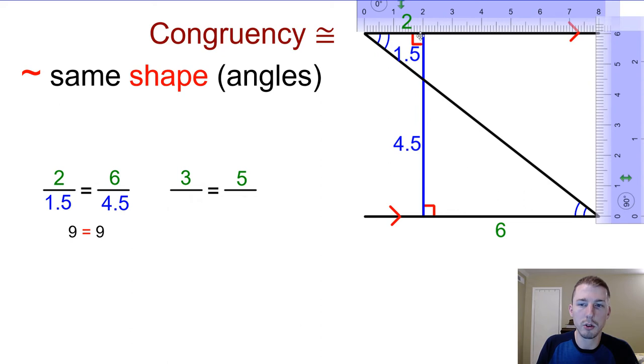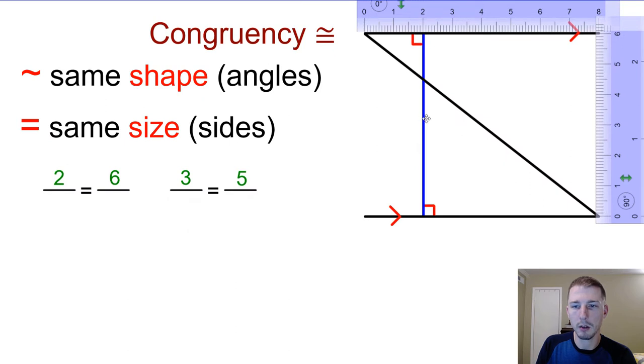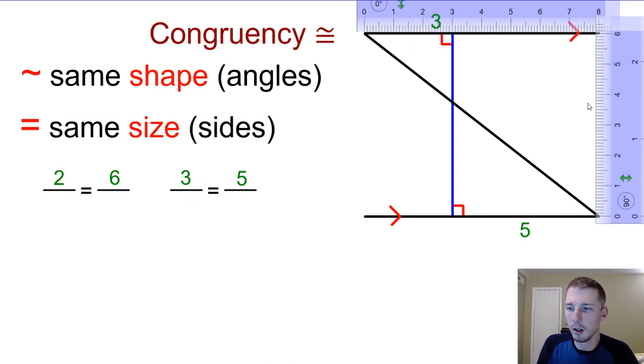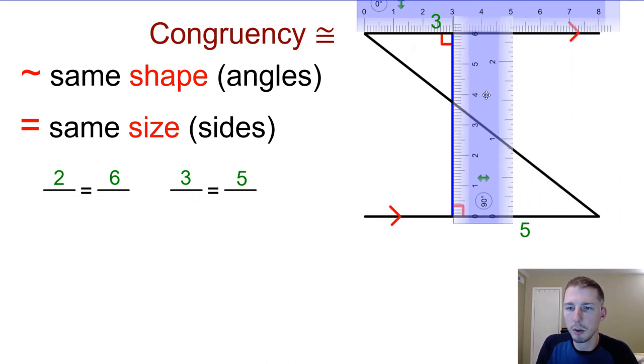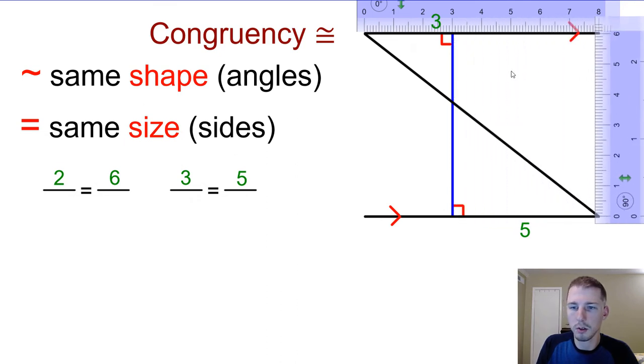Now this is not only true if I go to 2. Let me reset this real quick. So if I go to 3 here, I have side lengths of 3, and the other one's going to be 5. So this is 5 and this one's 3. And then the other lengths I have here, if I measure them out, the blue line looks like 3.75 and then 2 1/4. So let's see if I did that. Yeah, 2 1/4 and 3.75.